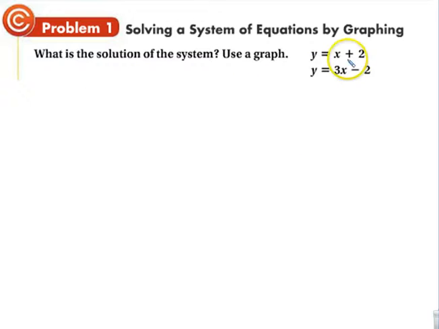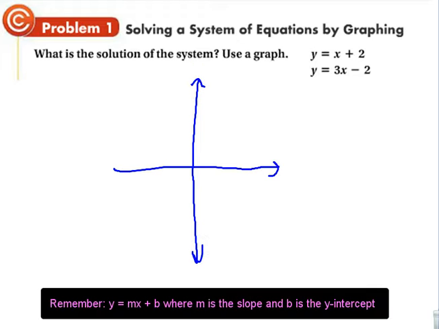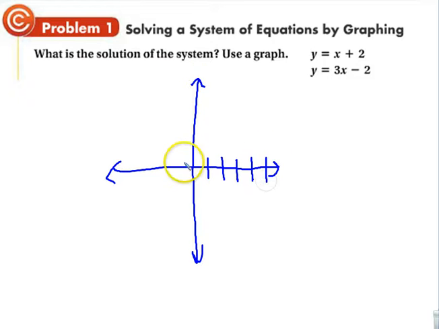We are going to graph both of these. Remember, it is a good idea to always put things into slope-intercept form. That's probably the easiest way to graph them. So I'm just going to make a graph with 5 values on each of the axes. I'm going to do graph number 1 like this. So I got +2, and the slope is up 1 and over 1.